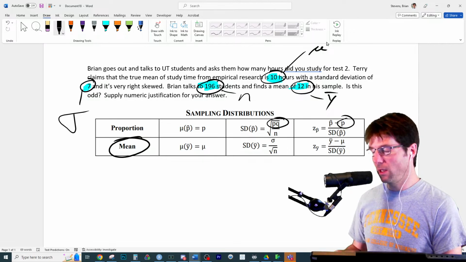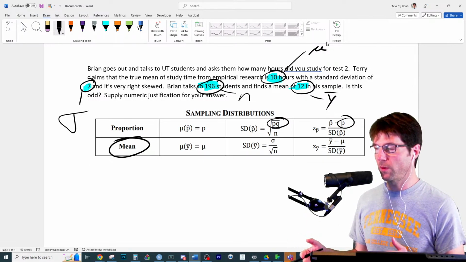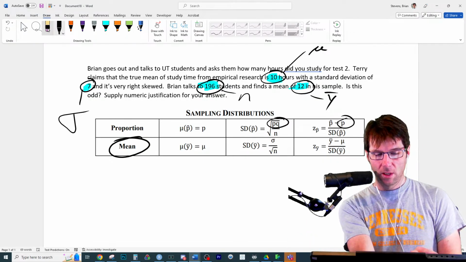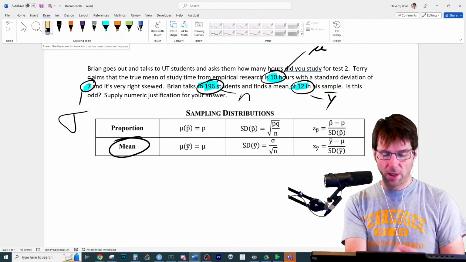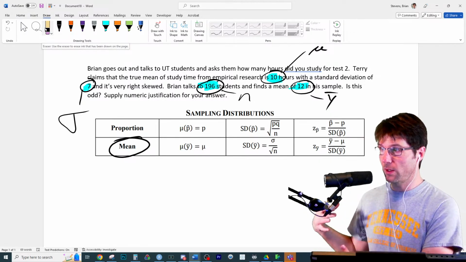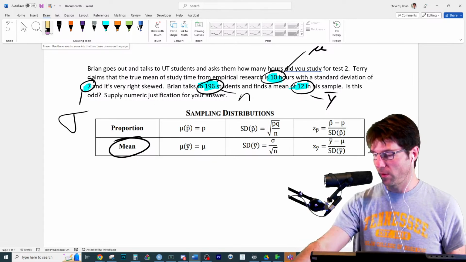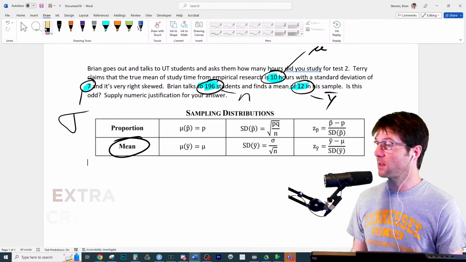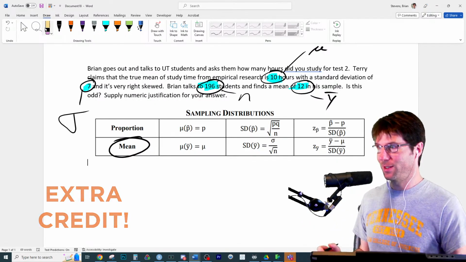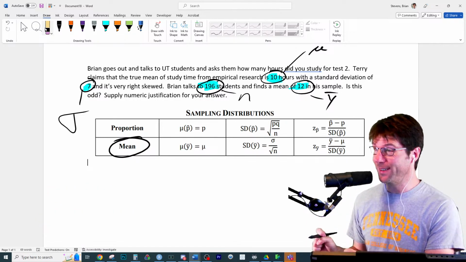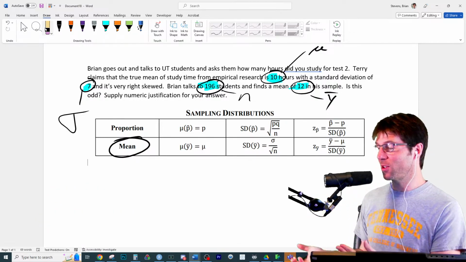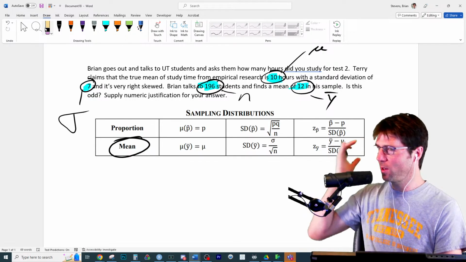But P and Q are for categorical. We're not doing that kind of question right now. That's a different sampling distribution. We went down the quantitative route. So you're doing a question that doesn't use that information. Great job, Brianna, right there. I've had people make A's on the test and ask me that question. So I understand if you make a C or a D, you're probably wondering that too. Like, it's the first thing you learn in this. So you're usually like, wait, I need to find P and Q.